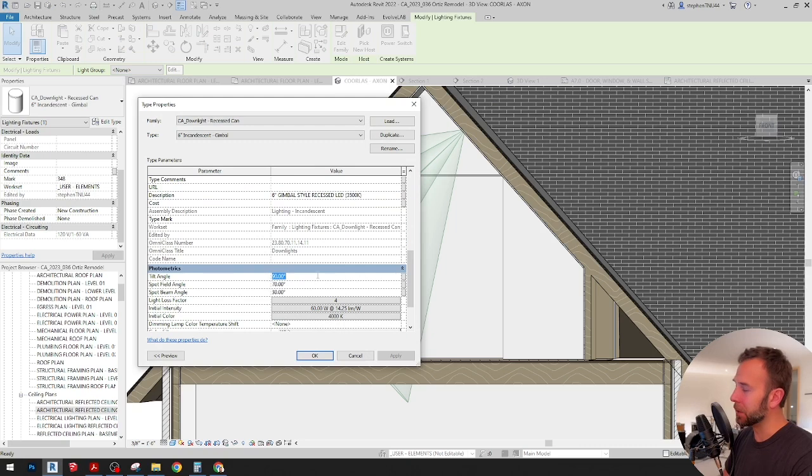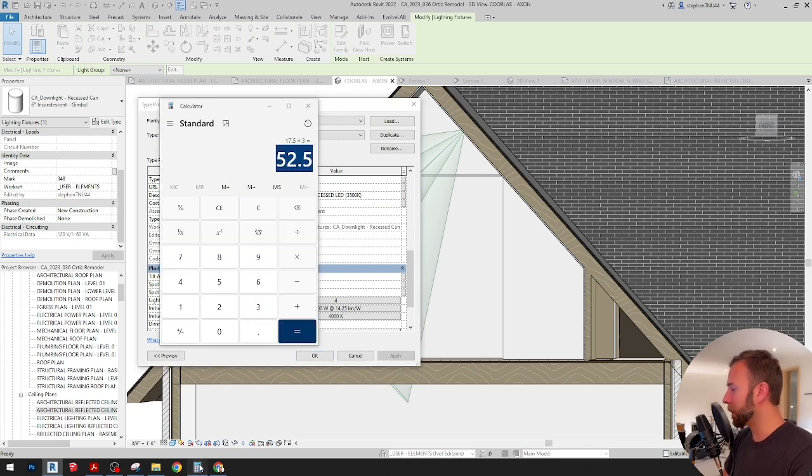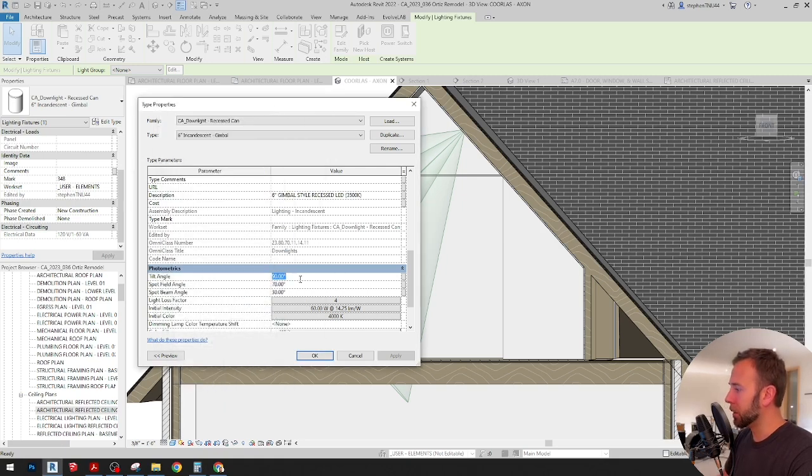So if that's 90, pulling it back in a way, I think it's the 90 minus 42.71. So that's going to be 47.29. Let's try plugging that in. Okay.